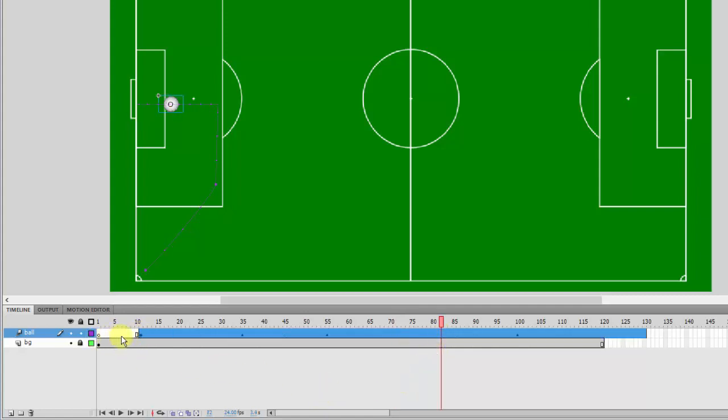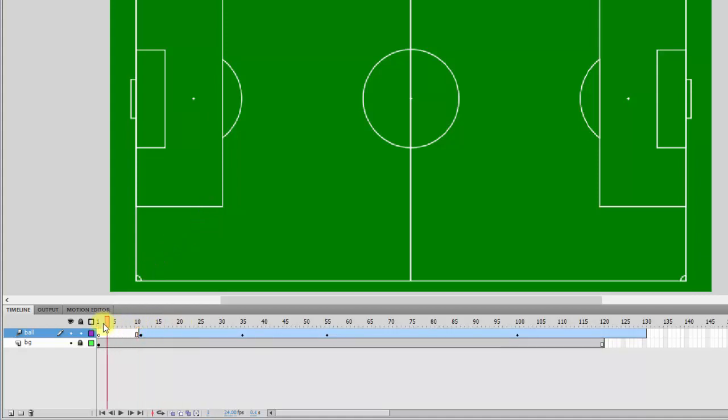Now I have an empty section, which is what I did before. I should have put this from 1 to 120, and then at frame 10 pressed F7 to give me a blank key, or F6 to give me a new keyframe, and then made the tween from here to here, not the whole thing. But since I messed up, I can still go back and fix it this way. I move the tween over to where I wanted to start, and then this blank area I need to fill in, because right now that blank area doesn't include the ball. But the ball does start to move at frame 10 or 11, which is what I want, right? So that's good. But what about frame 1 to 10?